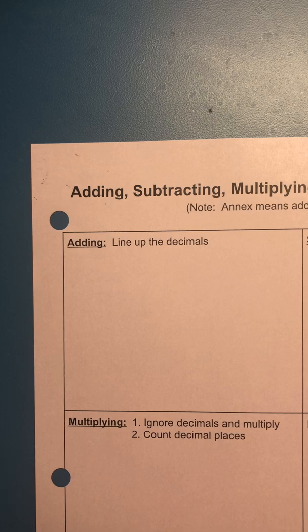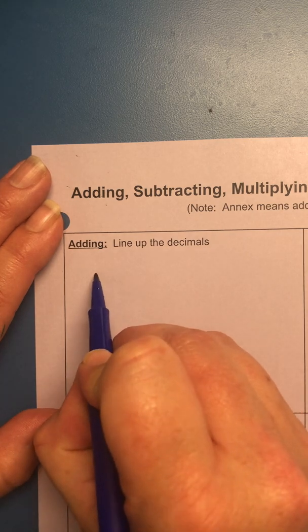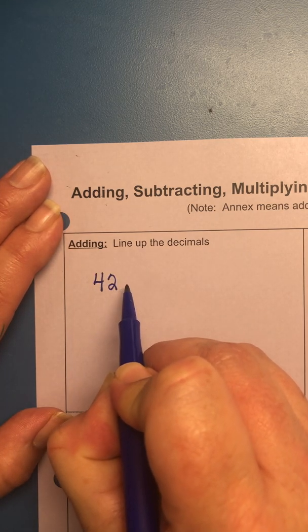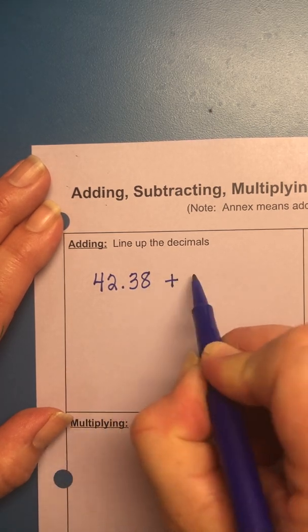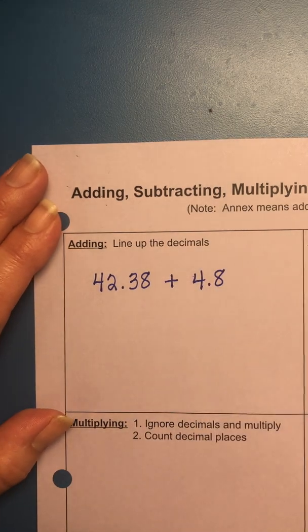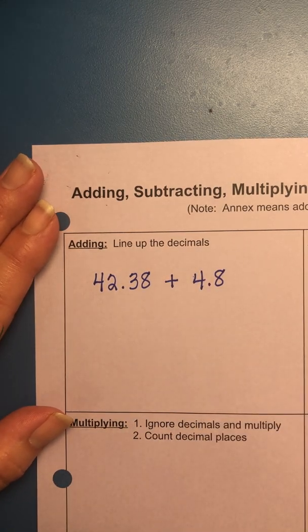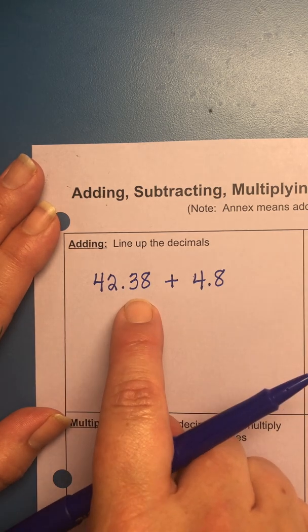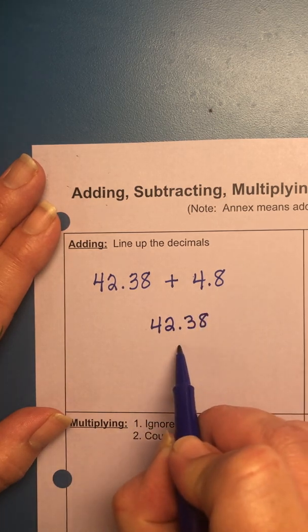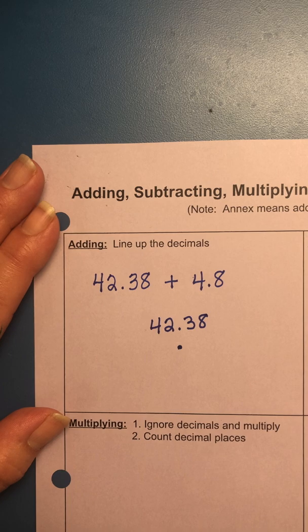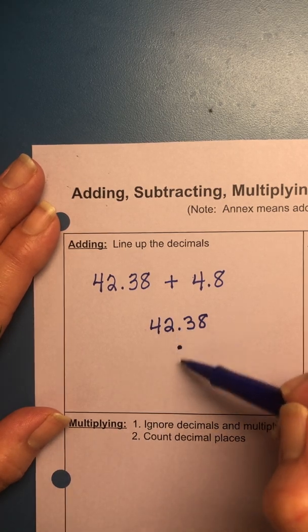We're going to do an addition problem first, and I'm going to explain as I show you the example problem. Then we're going to get a chance to do some problems on our own. So write this down in your notes or in your spiral notebook. 42.38 plus 4.8. Now, I am going to line the decimals up. So I'm going to start with the first number and write that down, 42.38. And if I'm lining up the decimals, that other decimal number needs to be right there so that these two decimals are lined up.